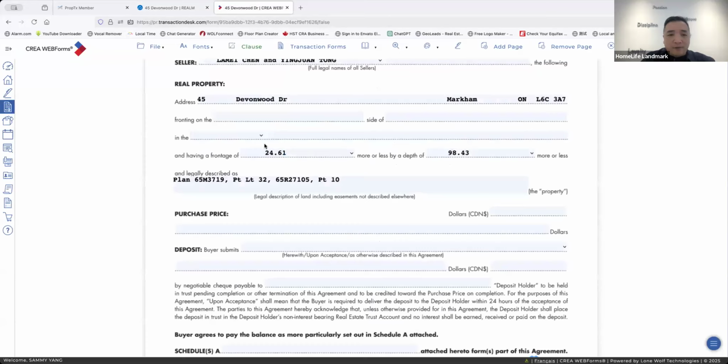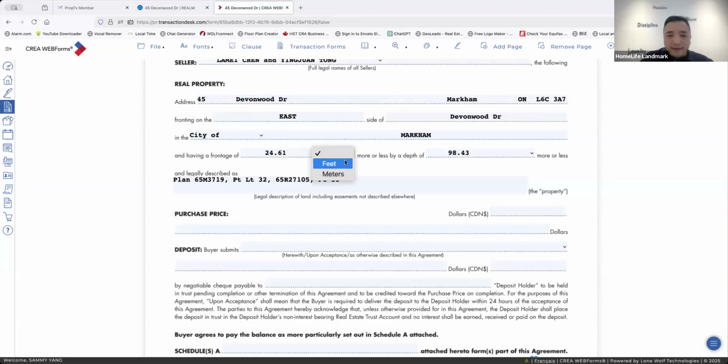So we come back to the offer and write down EAST, east of the street. And the next one, city of Markham. And the next one, the system already automatically pops in the frontage and the depth.